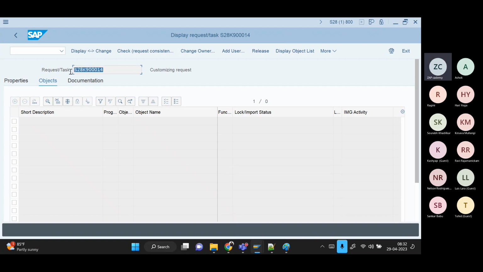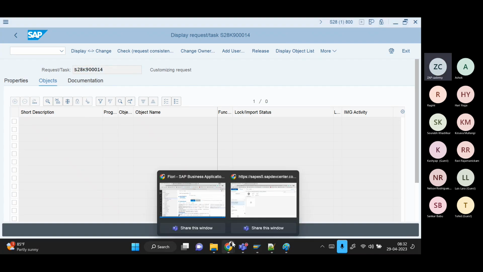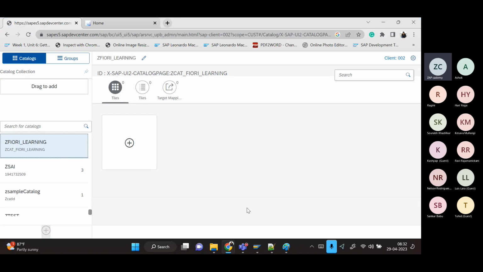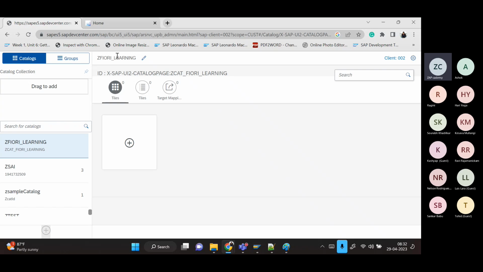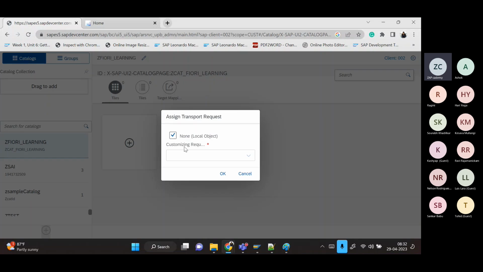Now remember one thing: when you come to this Fiori Launchpad Designer, before you start doing anything, you should do one small configuration to capture all the configuration in a TR. Refresh the screen. There is a button at the top right corner. Click on the settings icon and change from the local object to the customizing request. The new customizing request you have created should come here.